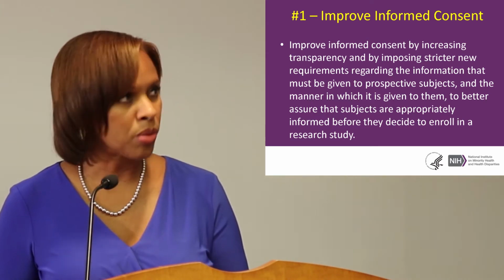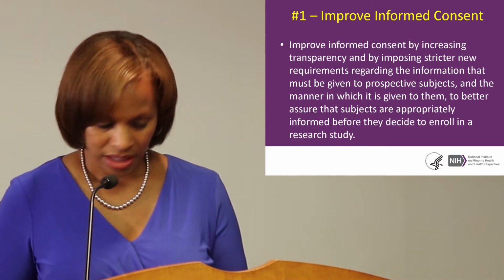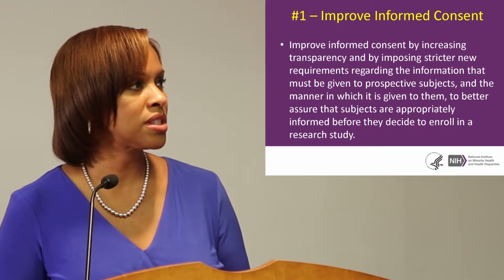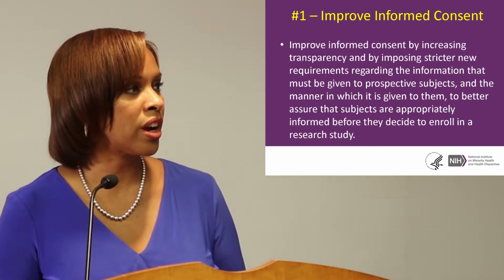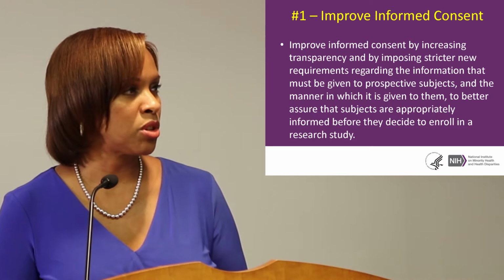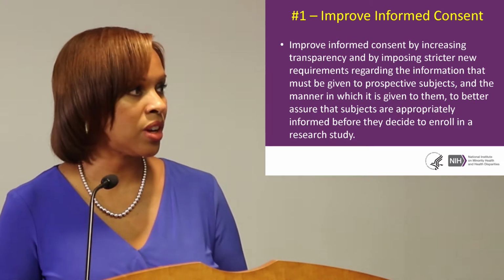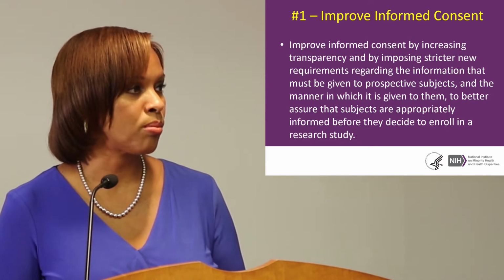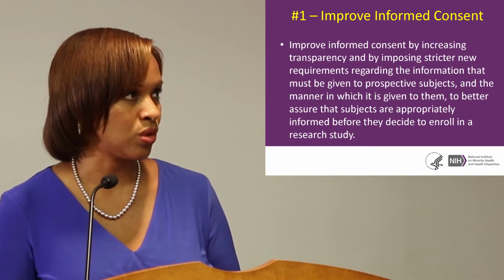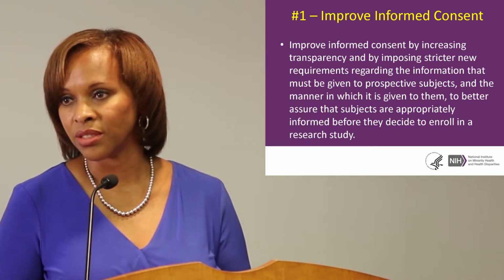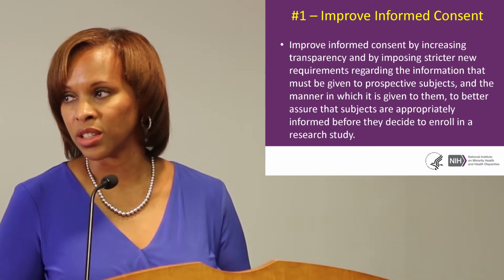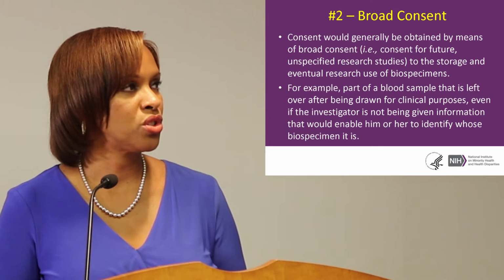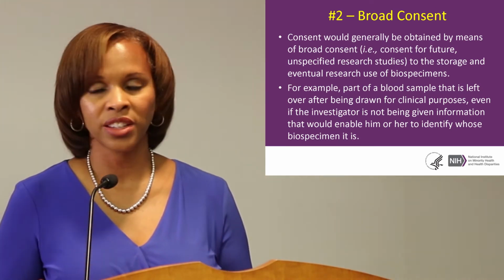So to improve informed consent. What exactly would that entail? Improving informed consent by increasing transparency and by imposing stricter new requirements regarding the information that must be given to subjects and the manner in which it is given to them, to better assure that they are appropriately informed before they decide to enroll. That obviously will be extremely important, particularly dealing with vulnerable populations. So number 2, this issue of broad consent.